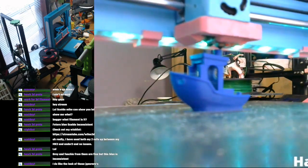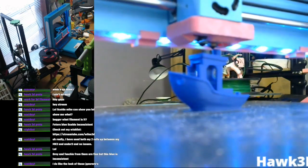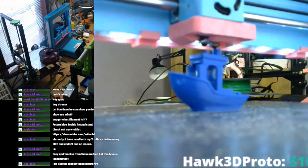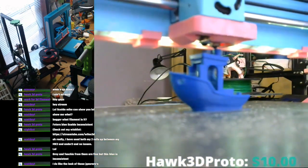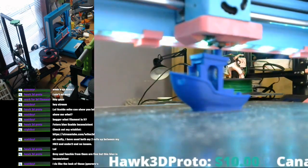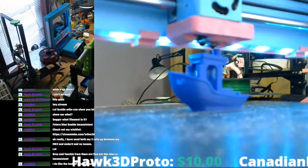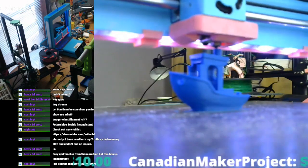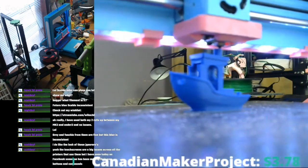Yeah, I got it just because I didn't have one, and I liked the color of it. I thought my daughter would just love it, and that's why everything's printed in pink. If I had baby blue, I'd have printed everything in baby blue, but I had pink, so I did put that new cooling duct down there because the one that comes on there just blows from the back.